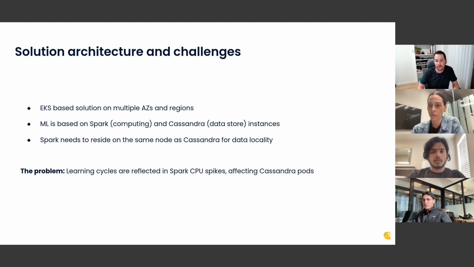First, we didn't know what caused that, but once we did, we tried to find a solution that, on the one hand, would allow us to have the Spark and the Cassandra on the same nodes. These are two pods that need to reside on the same node, as well as not limiting the Spark, not stating any CPU limits, as we didn't want to affect the learning cycles quality.